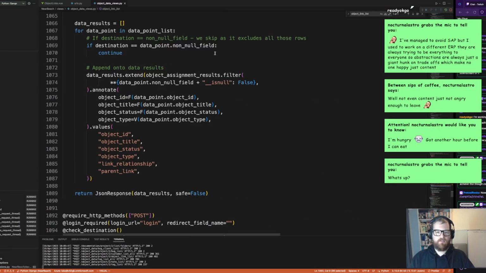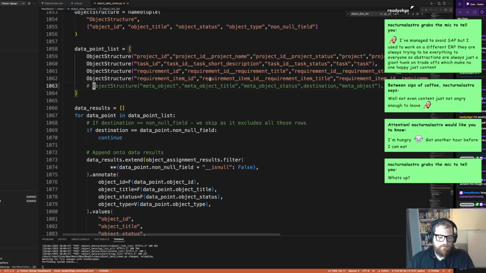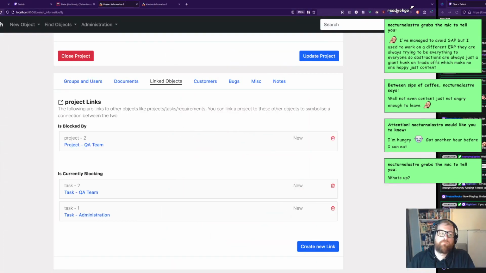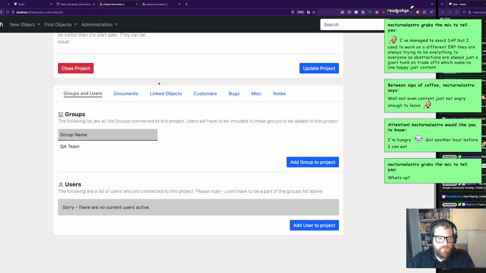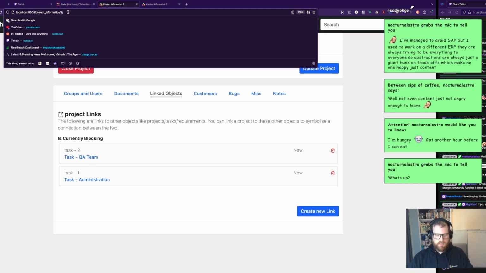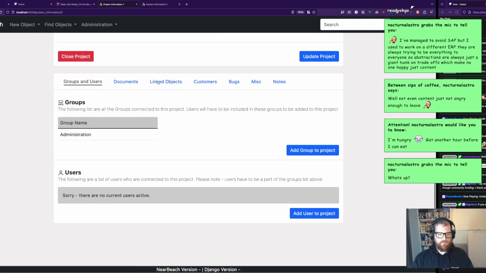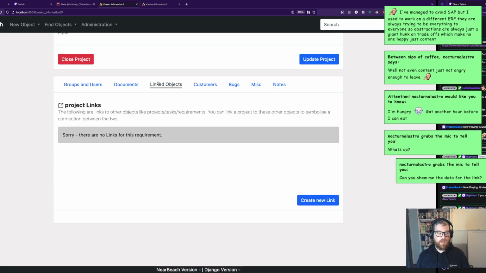So if I remove the meta, like so, I hit refresh here. I've got our linked objects. Project 2 is no longer there. I've got these two. And then project 1, I don't have any of the meta there.